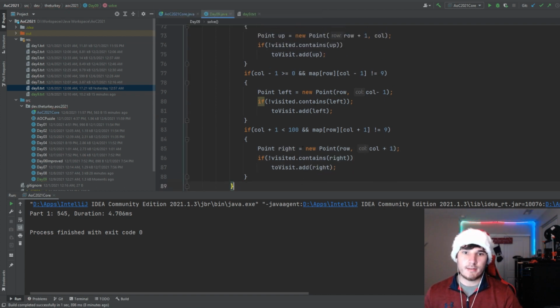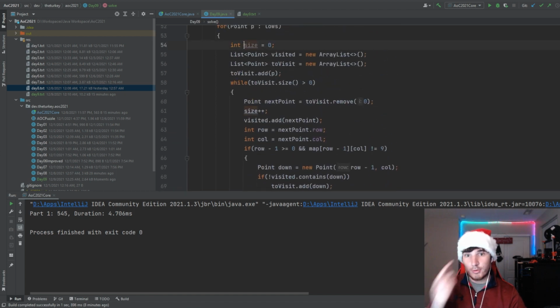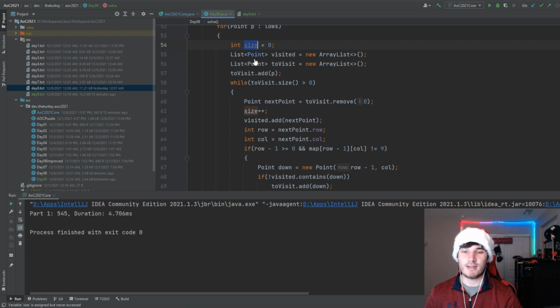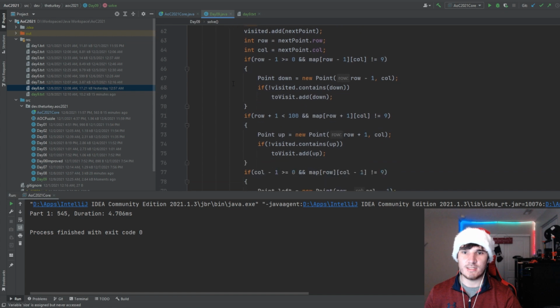And that, oh, why is that there? Okay, and so now that should go through, calculate our size, and correctly return the size of what this basin is.